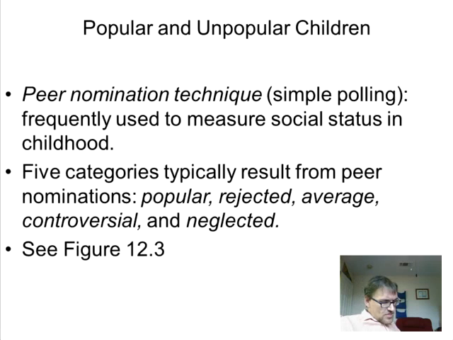So what they use to study this idea of popularity in children is something called the peer nomination technique. And it's very simple. You give each child in the classroom 2 slips of paper, and you say, I want you to write on one slip of paper the person in the class you like the most, and on the other slip of paper, the person in the class you like the least, all right? So it's pretty straightforward. And by looking at this, they create 5 different categories of popularity.